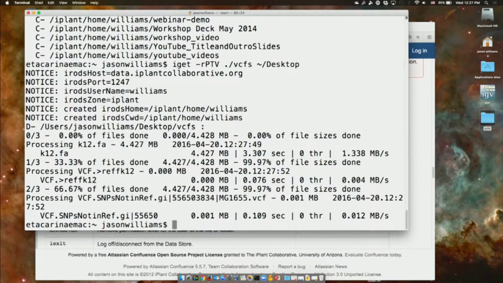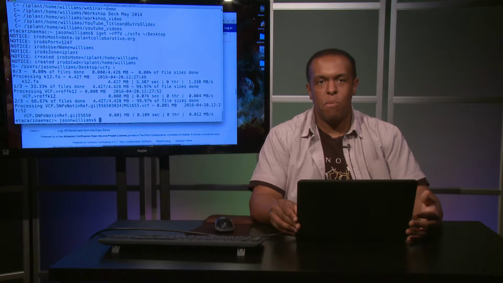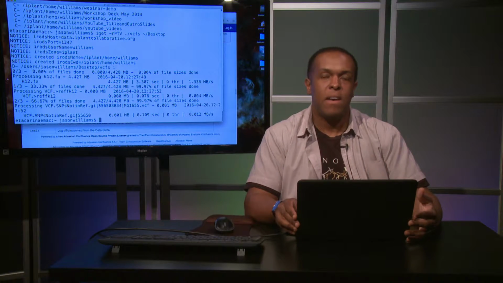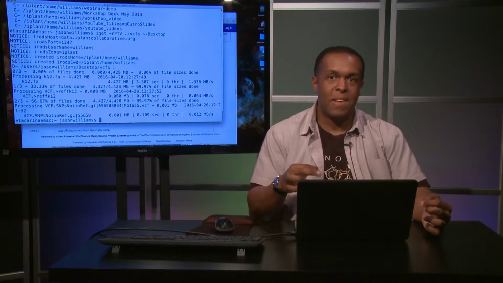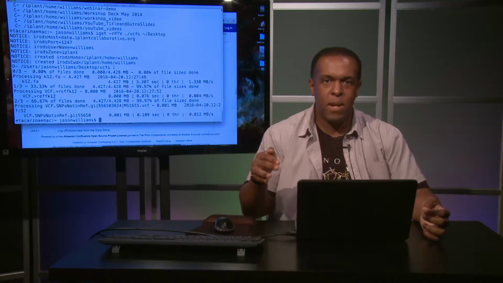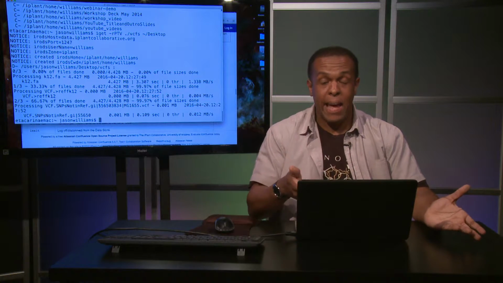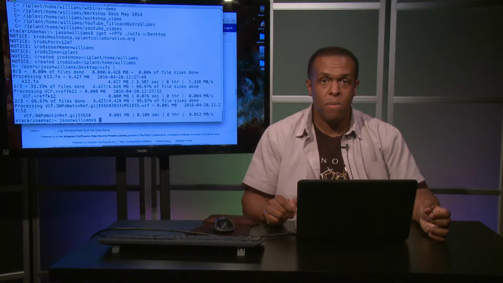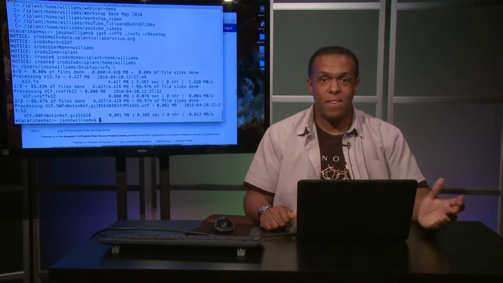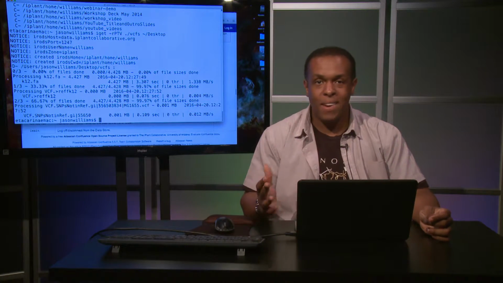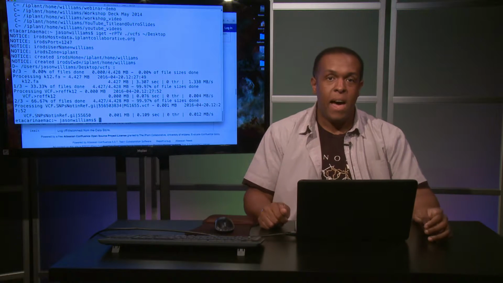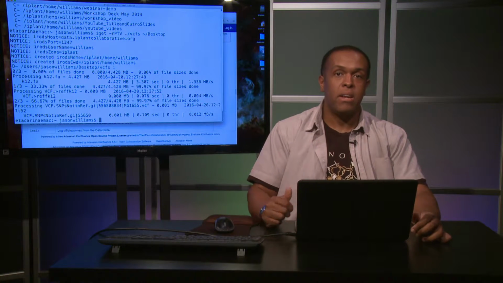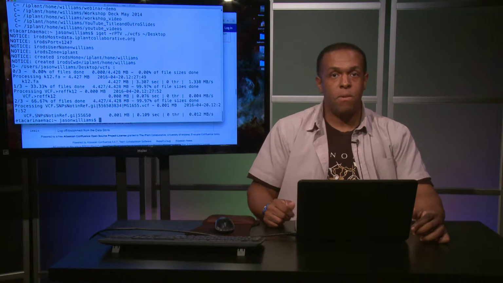So with iCommands as well, you're expecting to get something like 100 gigabytes of data moved in roughly 30 minutes. Certainly there, the iCommands are actually intelligent. I don't know if that's what the I stands for, but it will look at the size of the transfer that you need, and it will just go ahead and do that. And again, since you have the output from the terminal, you can see the progress, the status. You can do checkpointing, you can do checksums, you can work with metadata, which I haven't talked about yet, but it's quite powerful. And for those of you who are very comfortable with the command line, it should be really, really useful for you right away.